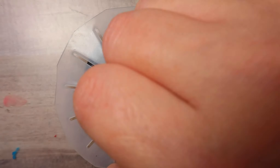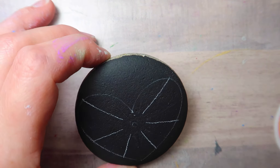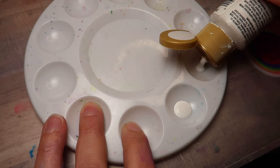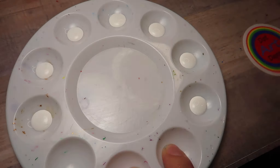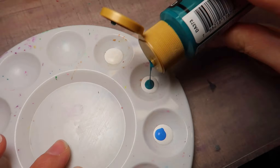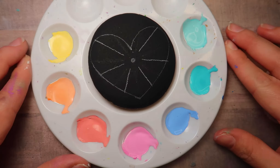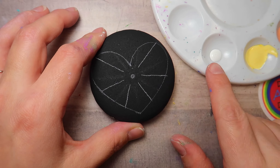I'm going to go ahead and draw on some guidelines. I did erase the original ones — I didn't like the placement of them — and then I'm just going to redraw them in a different spot. I absolutely love these colors at full strength. They're vibrant and beautiful. But I am going to make them all pastels, so I just added a few drops of color to white. And then I'm going to do a white center.